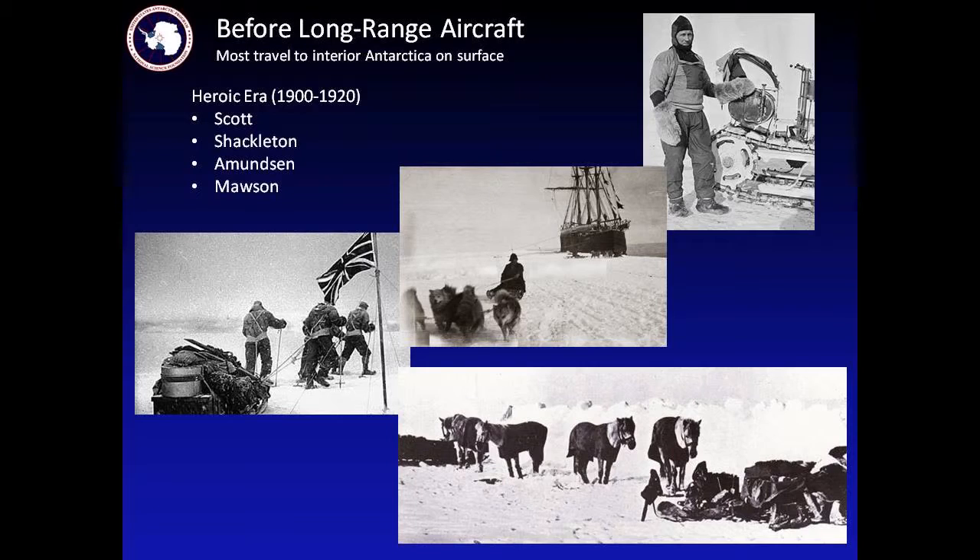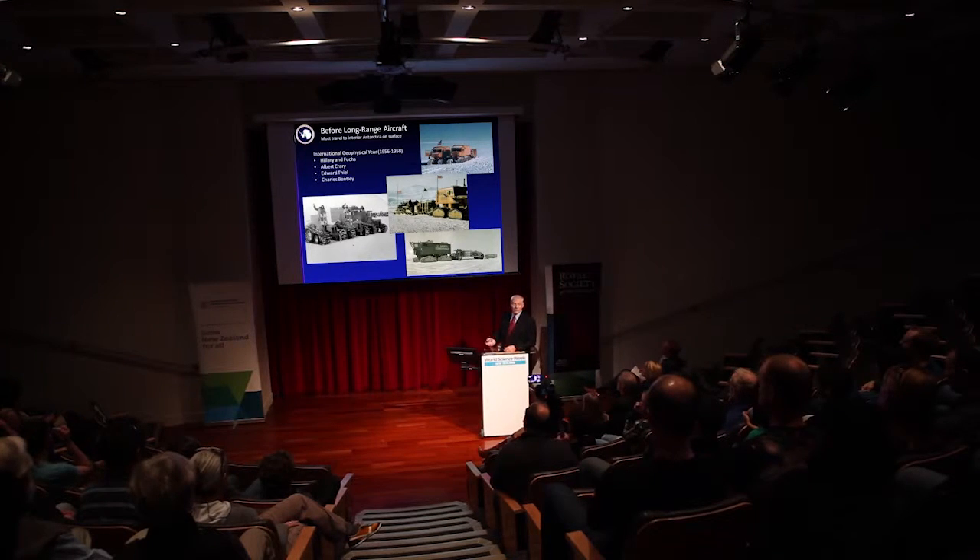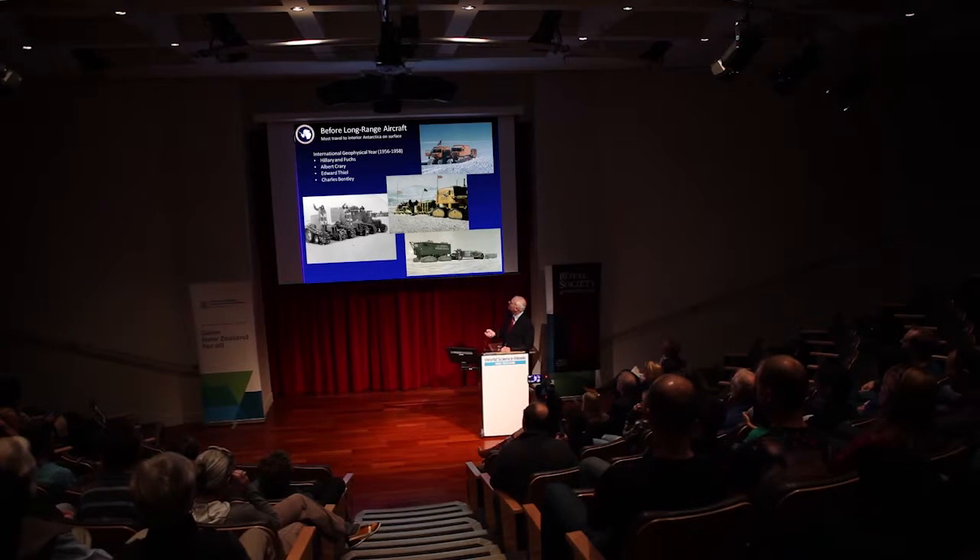None of the early vehicles proved to be very reliable or robust — they were all pretty cantankerous. During the International Geophysical Year, people set out to explore the continent with some aircraft and vehicles. Ed Hillary used a farm tractor that he modified by adding a middle axle and putting a track around it. Vivian Fuchs, who together with Hillary was part of the first trans-Antarctic crossing, used a Tucker Snowcat — a vehicle built in the United States, primarily for ski areas, but it proved to be pretty reliable. There were a number of other over-snow vehicles taken from ski areas and used to move about Antarctica.